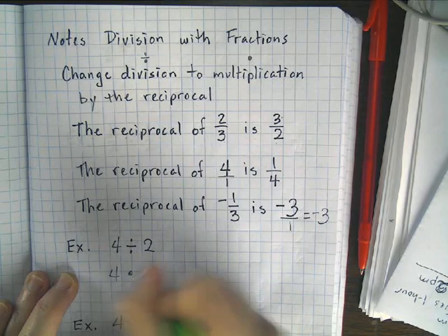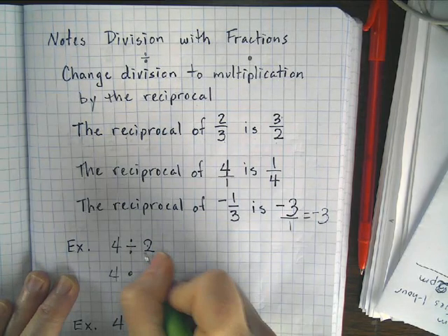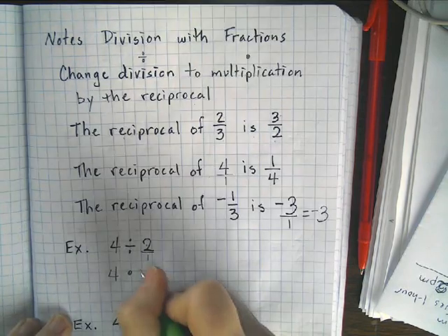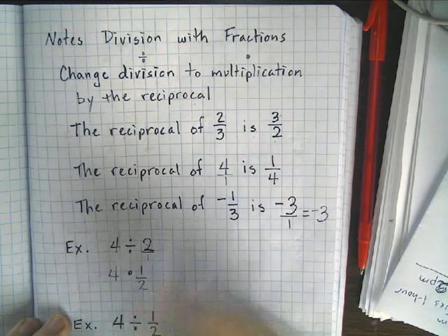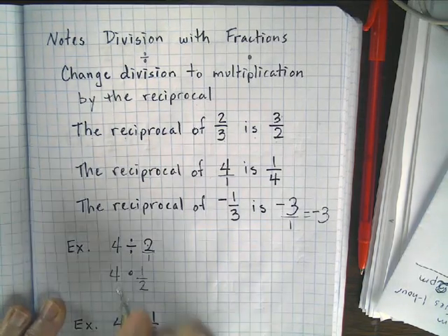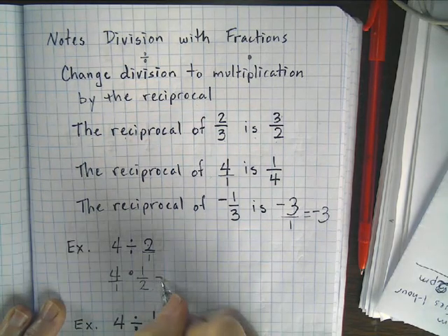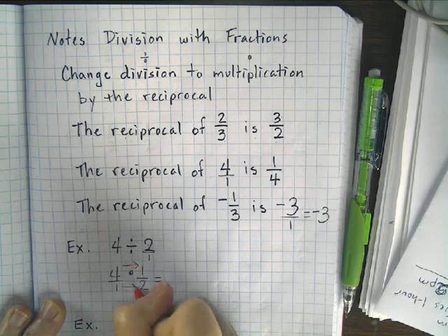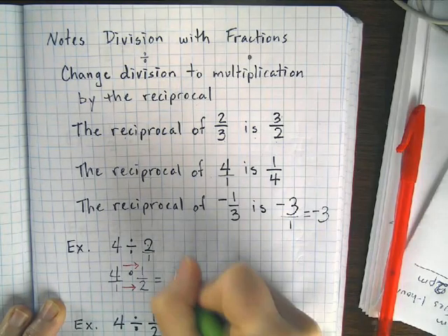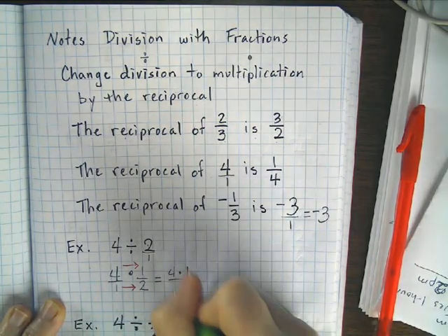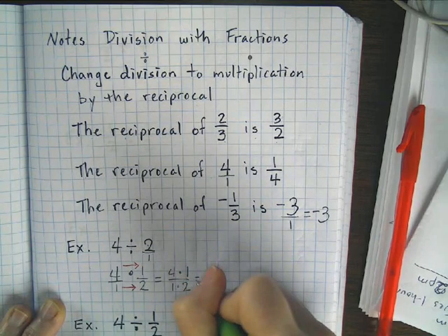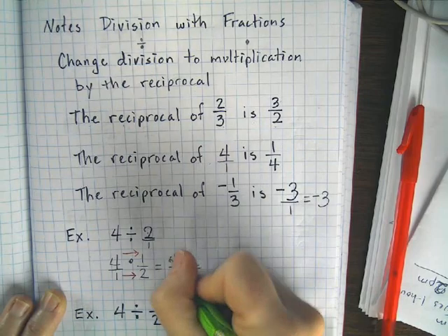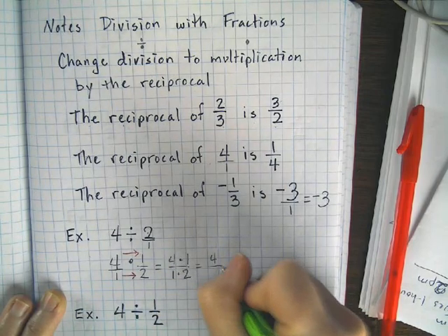Now what's the reciprocal of 2? Well, let's make it a fraction and then flip it. 1 over 2. Now my whole number here, I can put that over 1, and now we can multiply. So 4 times 1 over 1 times 2, which is, if we're thinking about Alex and Morgan, I'm doing it the Alex way. 4 times 1 is 4. 1 times 2 is 2.